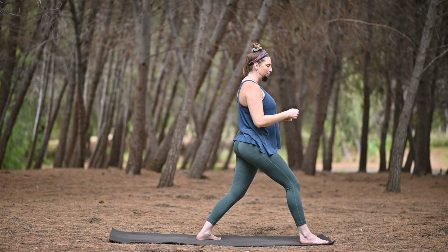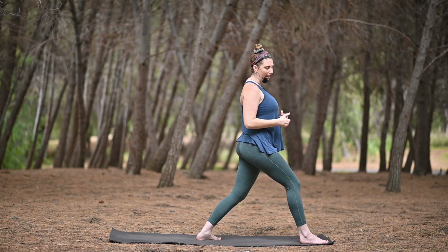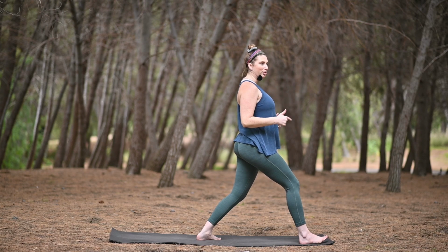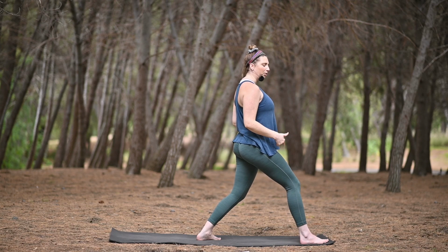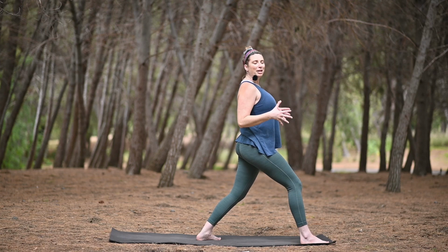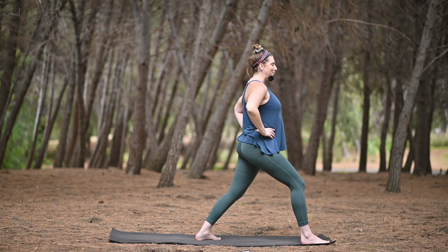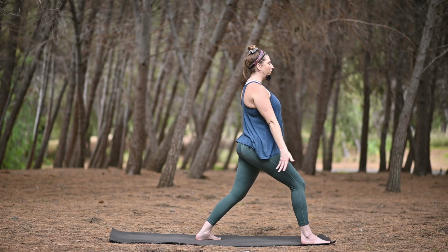Now, you want your feet to be at least hips width apart. We don't want to feel like our heels are lining up on a tightrope. We want them to feel like train tracks instead. That's going to give you more stability. And if having that right foot walk out a little bit wider makes you feel more stable, go for it. Hands can be at hips, or you can lift the arms.